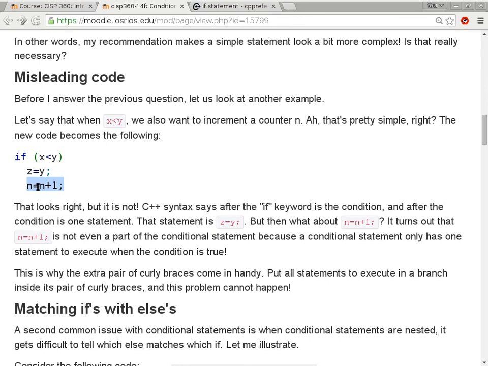Did I forget about open and close curly braces? That could be fixed just simply by adding in the curly brackets. This problem can be solved by just putting an open curly brace here and a closed curly brace here. But if you had open and closed curly braces to begin with, then you wouldn't even have the problem, because you would have the open and closed curly brace even when there's only one thing to do. So inserting one more statement is still inside the curly braces, so you won't have a problem.